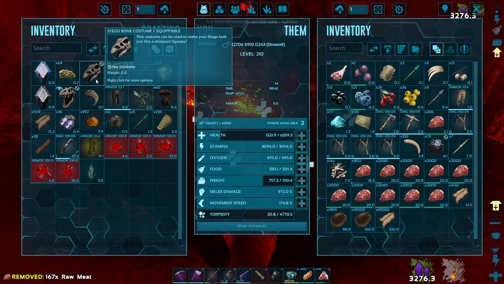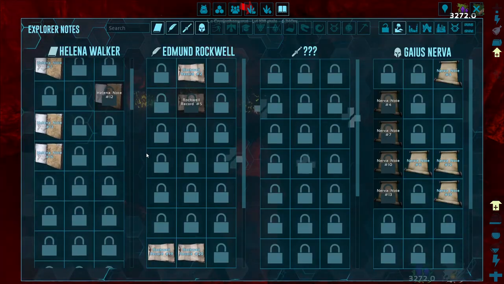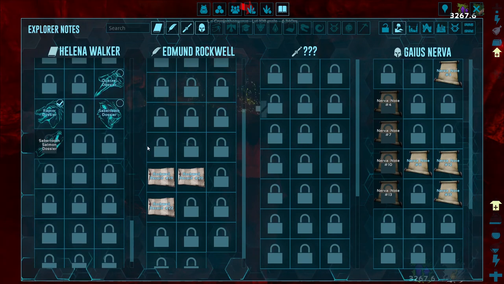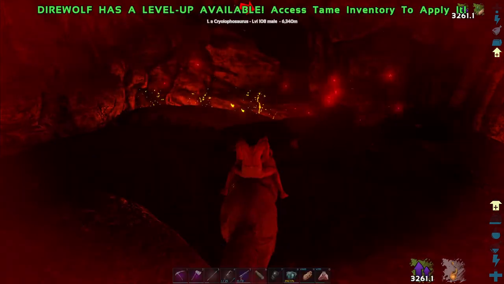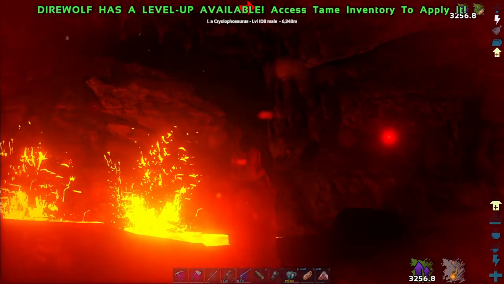Where did I get this? The stego. Oh, I know what it's for. You get the bone costumes for the amount of dossiers you collect. So as you can see here, we've gotten quite a bit of those. We got a lot of Nerva. Those ones I got on a different character, and I thought, because I deleted that character, they wouldn't pop up, but they still show as I have them.